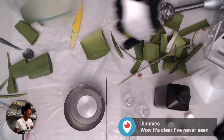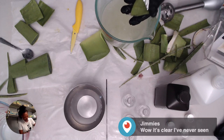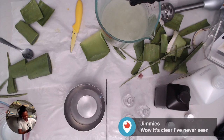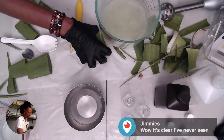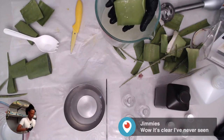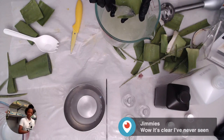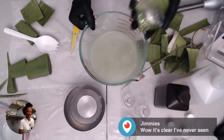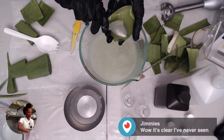And now we're going to do the same thing in terms of scraping. Just to get it off. And again, this is why you don't want to do it with dirty hands. Have your gloves on. And now we'll just scrape. Oh, you guys can't see it. Say, Zakiya, it's out of frame. So you just scrape it off the back of the leaf. Like that.